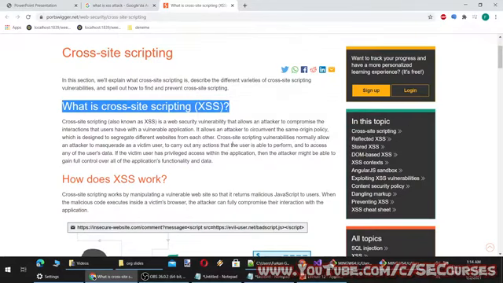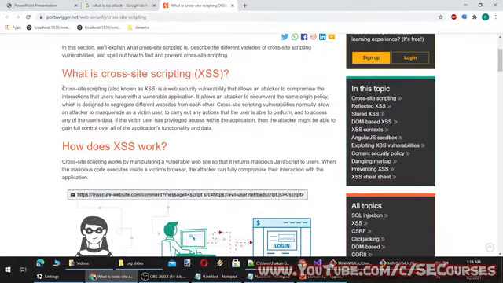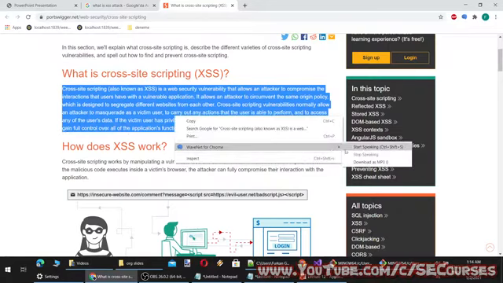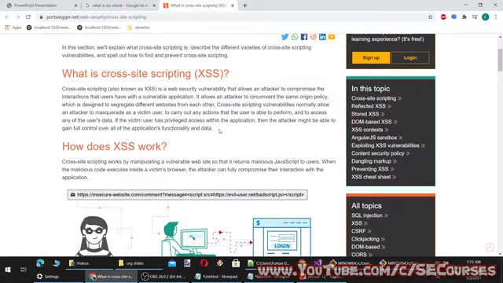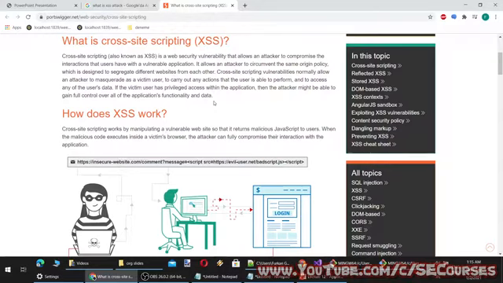What is cross-site scripting, XSS? Cross-site scripting, also known as XSS, is a web security vulnerability that allows an attacker to compromise the interactions that users have with a vulnerable application. It allows an attacker to circumvent the same origin policy, which is designed to segregate different websites from each other.